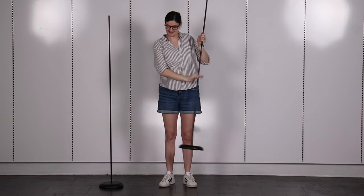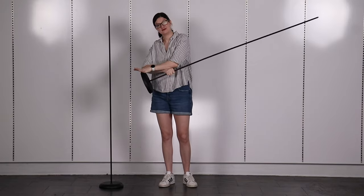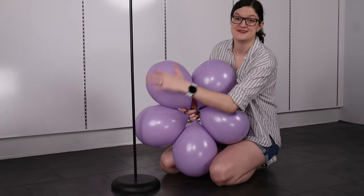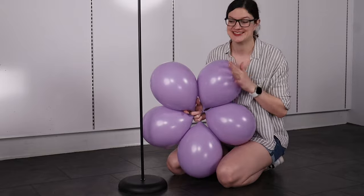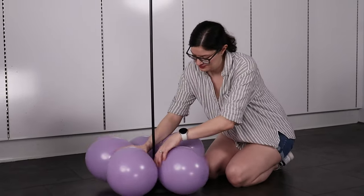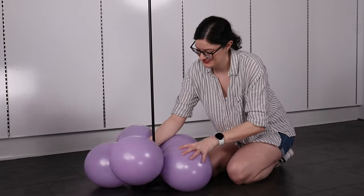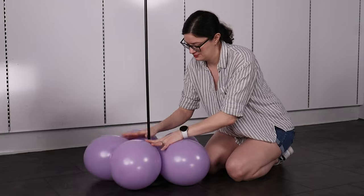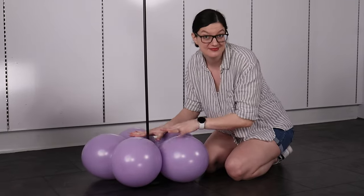The towers are built on these six-foot-tall balloon stands, and it's critical that any stand you use has a weighted base or you add weight to the bottom, because the arch between the two towers will pull them inwards if there's no weight on the bottom. To assemble the tower, take your first set of five balloons sized to nine inches in diameter, slip them around the pole so that the nozzles are touching the pole, then take the two balloons with the pole in between them and twist them around each other twice to secure the set of five to the stand.